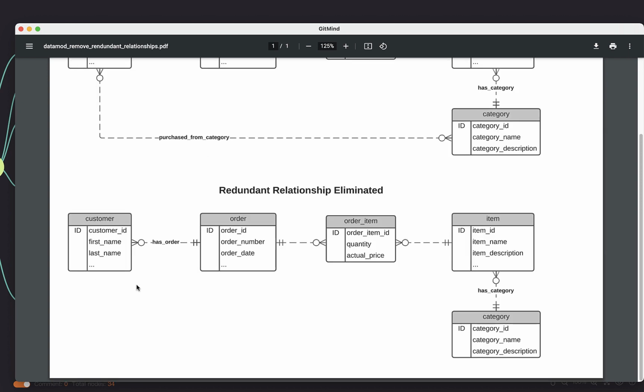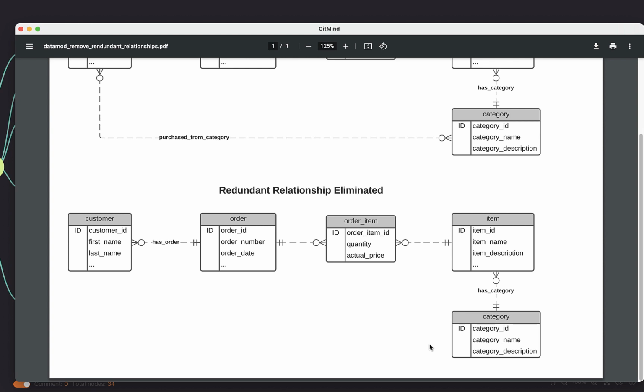So when we get rid of it, we have the classic design that doesn't include the redundant relationship. So attributes can be redundant because that's one way to model a data fact, and relationships can be redundant as well, because even though designers don't really feel it in their true heart of hearts in the beginning, relationships are just as big, just as important, just as first class of a fact as attributes are.